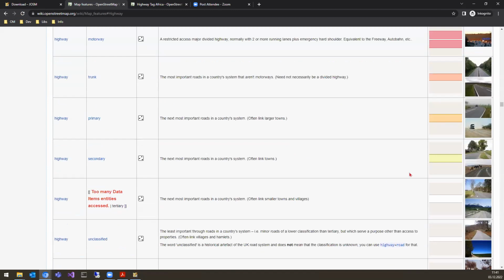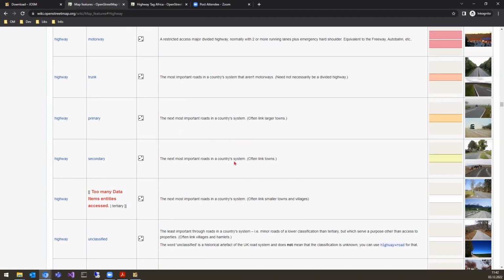So you see that most highways, secondary, tertiaries, and even unclassified are tarred roads, which does not necessarily apply to many of the countries we're mapping in. So always keep in mind this highway classification has something to do with importance.